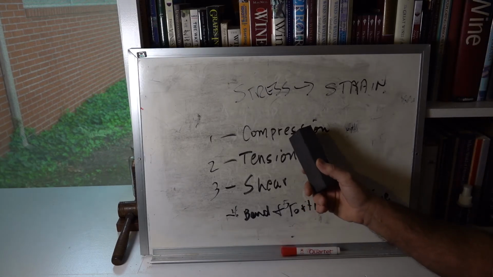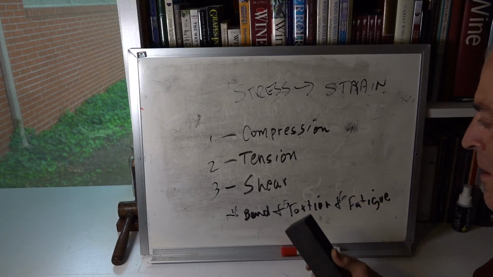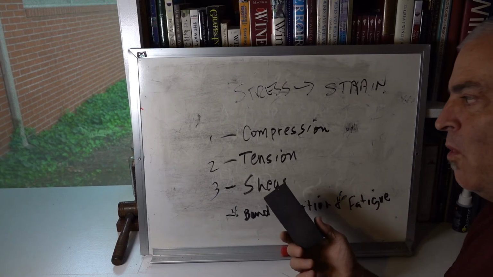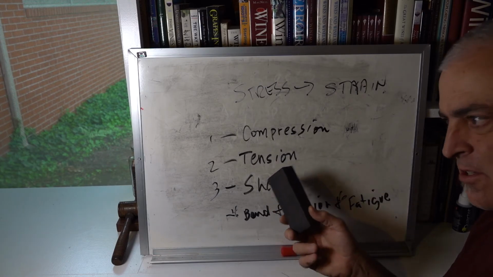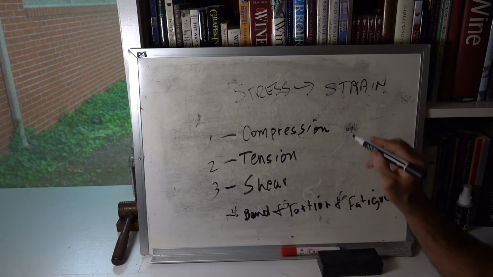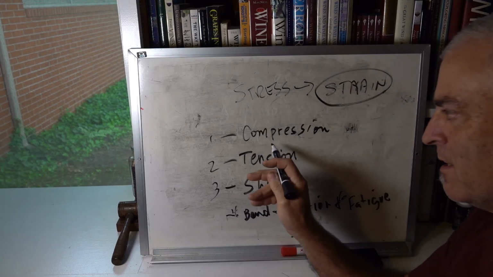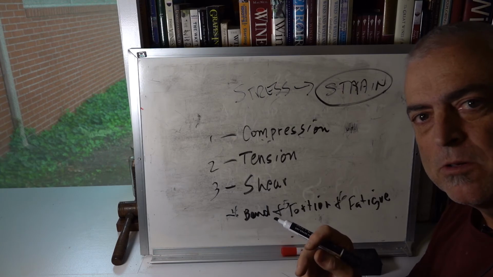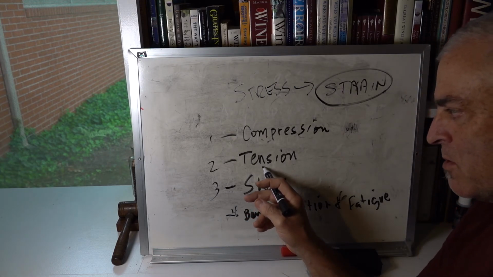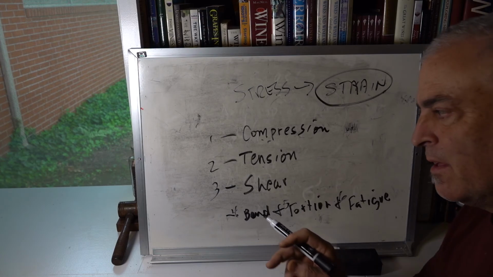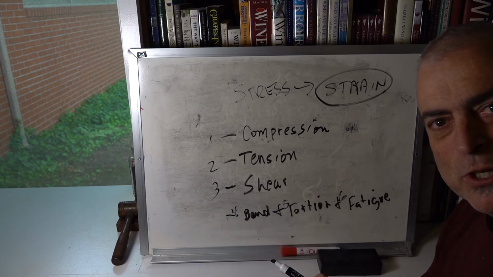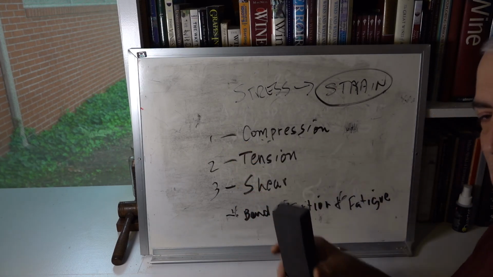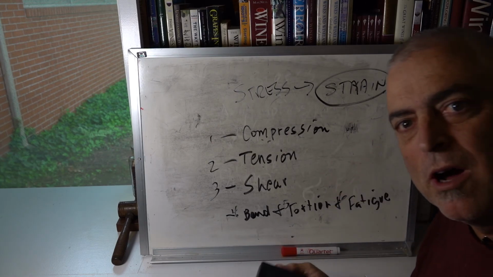So we're going to talk a little bit about compression, and a little bit about tension, primarily these 2, but a little bit about shear as well. Why do we talk about this in geology? It sounds a lot like physics, right? Because of the strain right here. In geology, we wind up having folds due to compression, or we can have faults that are due to compression. We can also have faults that are due to tension, and faults that are due to shear. So these are the three important ones for us in this course. We're going to talk about faults and folding next, and that's what rock deformation is all about.